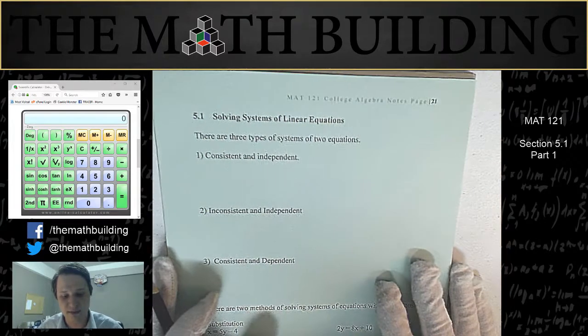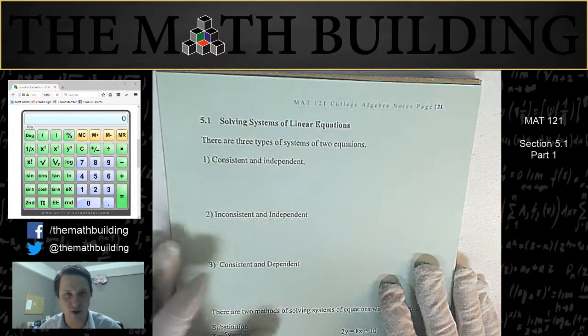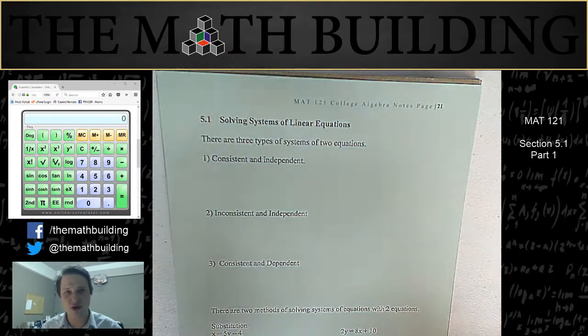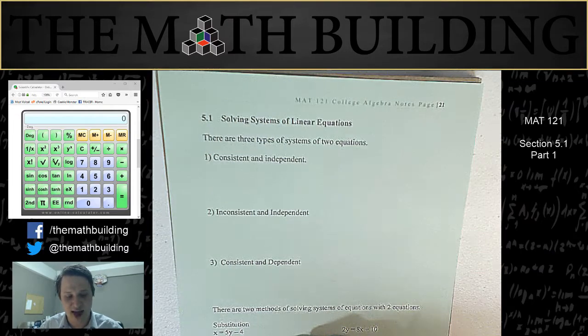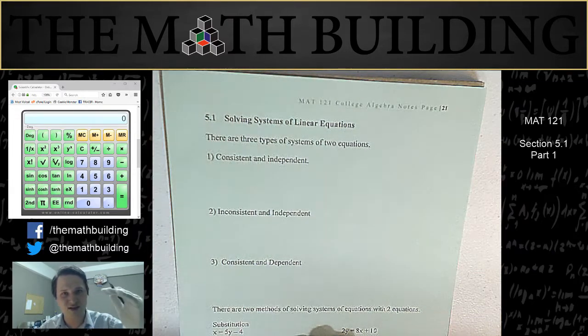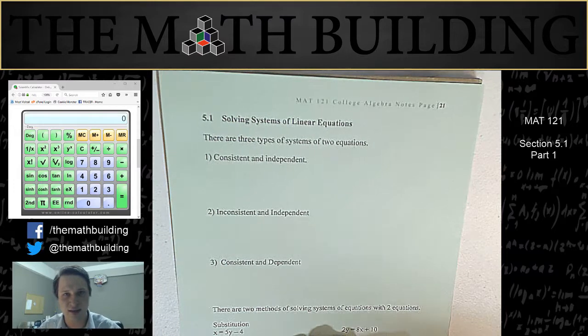But that leaves out a whole branch of different types of problems which are called systems of equations, or you'll sometimes hear them called simultaneous equations, meaning that you have two different equations that are existing in the same space, in the same plane, or whatever your space is, and you want to find solutions that satisfy all the equations all at the same time.